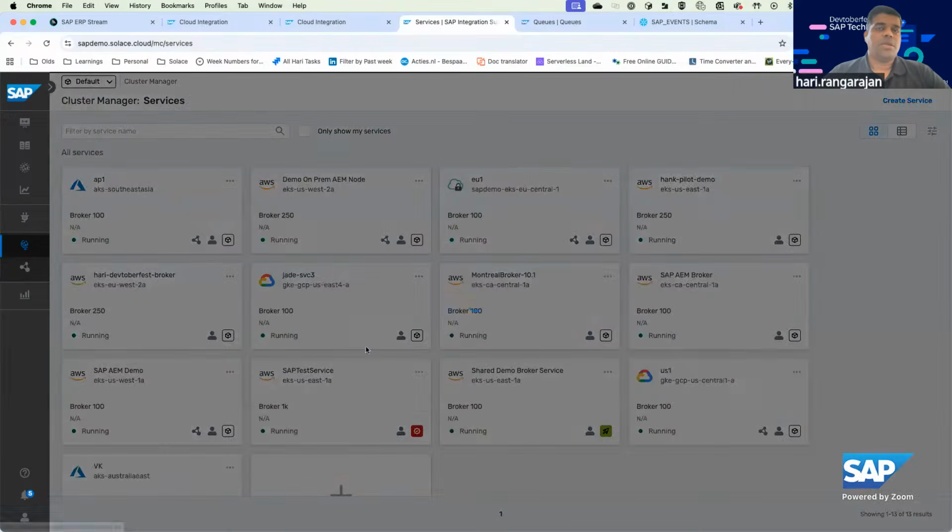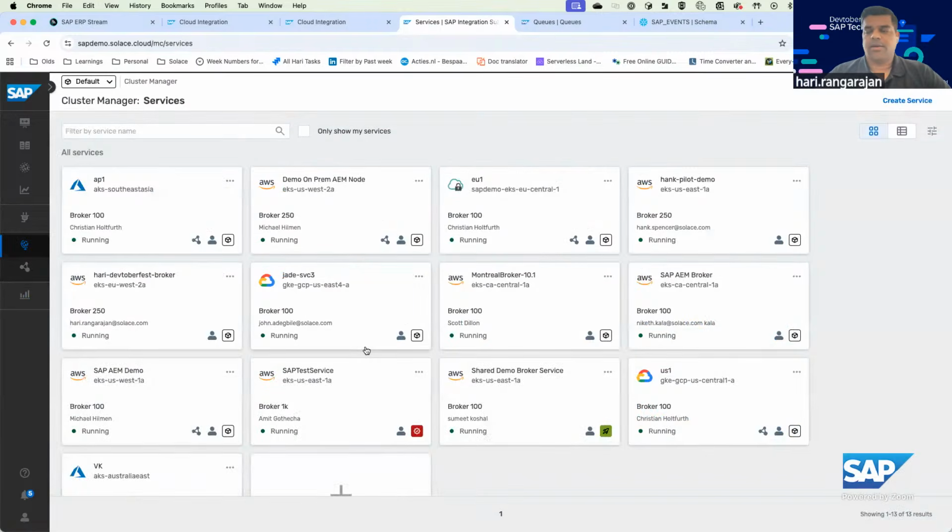You have the cluster manager, which helps you identify all your different brokers spread across different environments, right? Now, this is one place where you have governance and guardrails coming in. This is important because you don't want everybody to have access to every single broker, right? You want, for example, developers to have access to your development environment brokers, but not to production or integration.